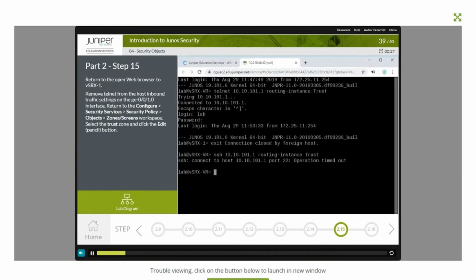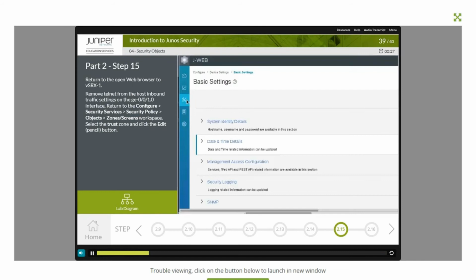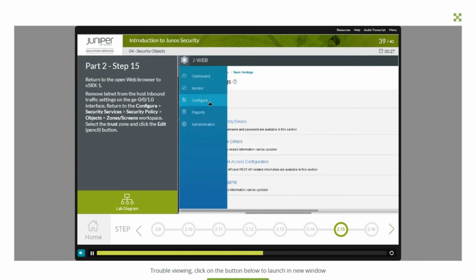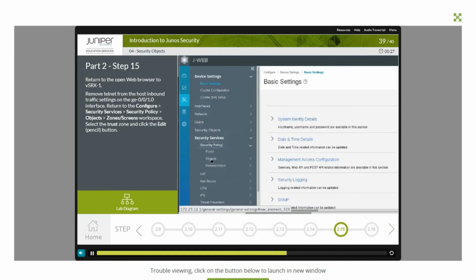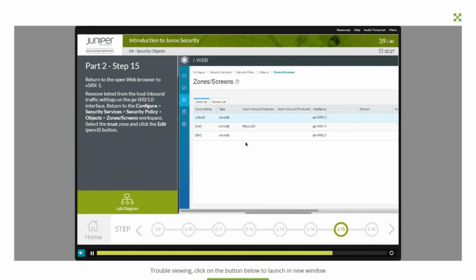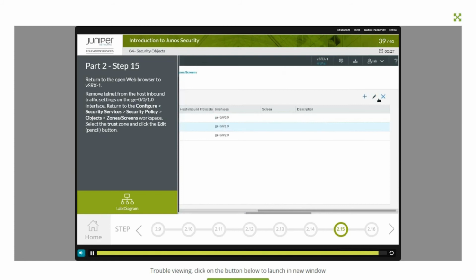Return to the open web browser to VSRX1. Remove Telnet from the host inbound traffic settings on the GE0/0/1.0 interface. Return to the Configure, Security Services, Security Policy, Objects, Zones, and Screens workspace. Select the Trust Zone and click the Edit button.